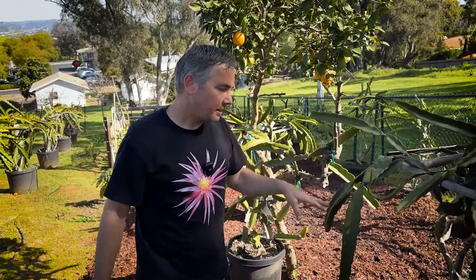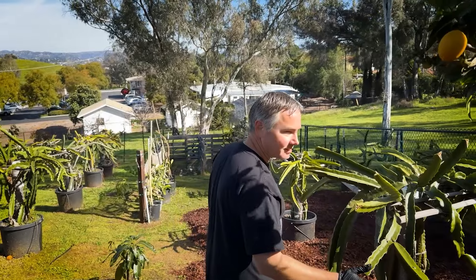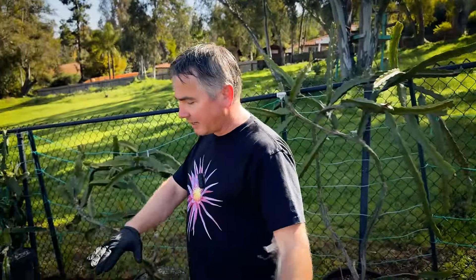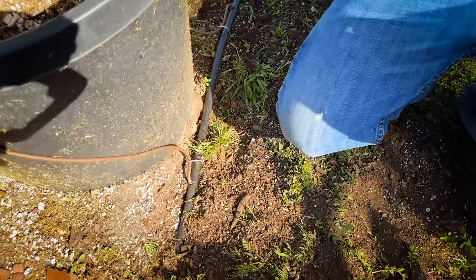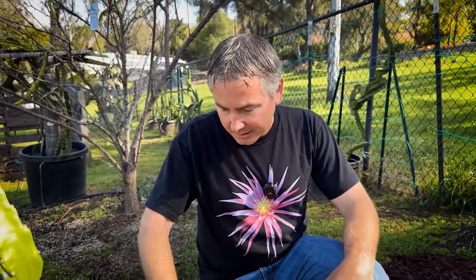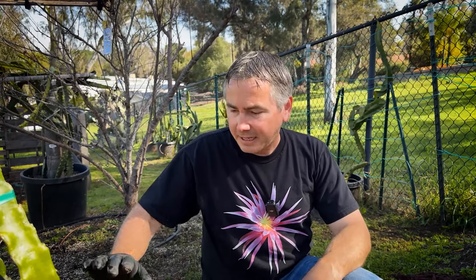I also highly recommend drilling a hole in your pot so you can keep the drip line really close to the pot — if you're weed whacking or weeding, it keeps everything intact and doesn't get destroyed. I like to run anywhere from one to two drippers per pot — I recommend two drippers on a 20-gallon pot; if you have something smaller, one dripper will do. I buried them and have all of these on drip irrigation on a system. Each long line of dragon fruit here is on its own separate drip line. I'm also adding a nice layer of mulch — I highly recommend burying your drip because you'll trip on it otherwise.